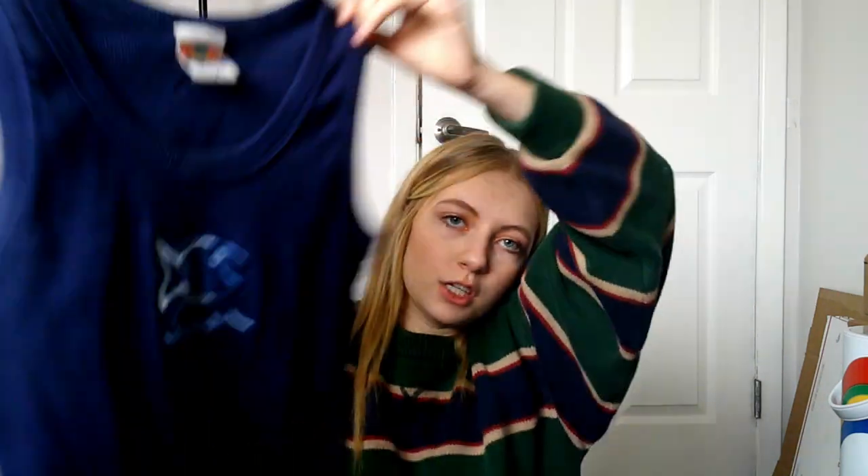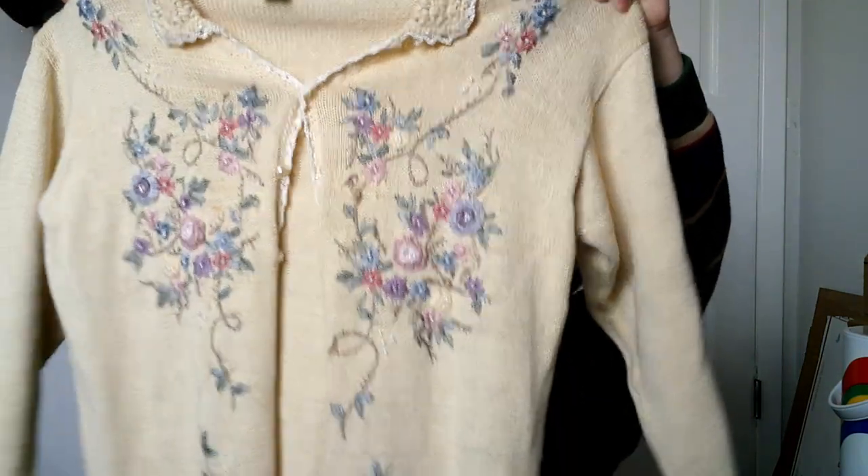This is a vintage Maui tank top — that real nice thick cotton — vintage and so cute. It's a size large too, so good sizing. And this is a really cute sweater — I just sold a sweater vest a couple days ago that was the same brand, Jenny. This is a size large and look at it — the sleeves are embroidered as well. I'd call that 'granny core' on Depop so people can find it in search.